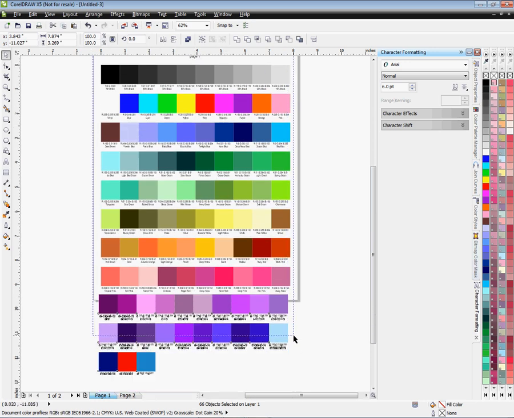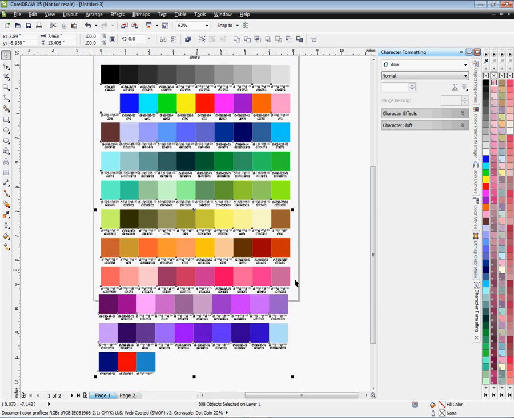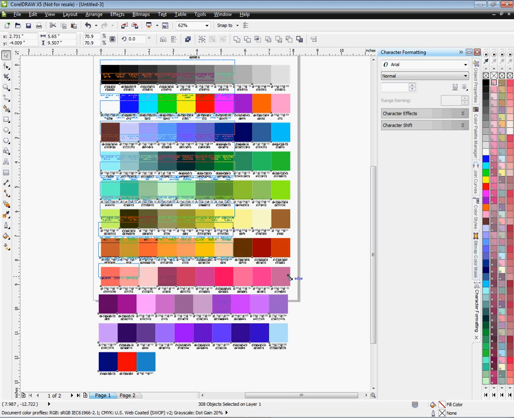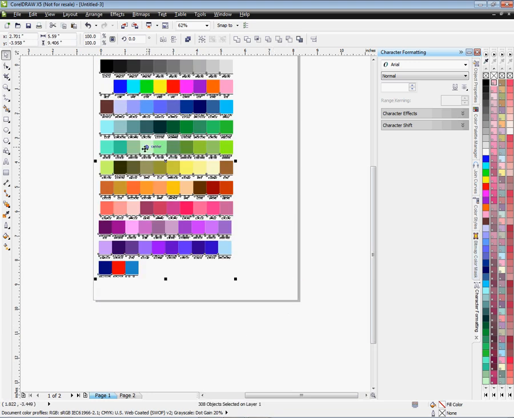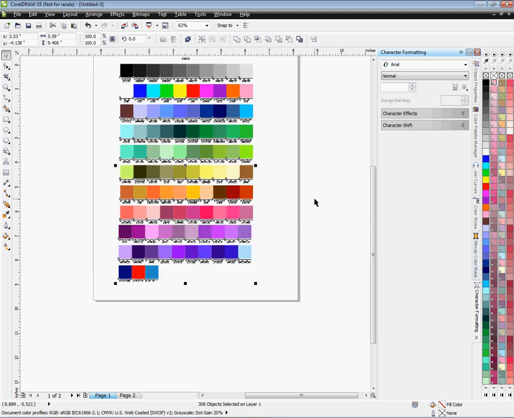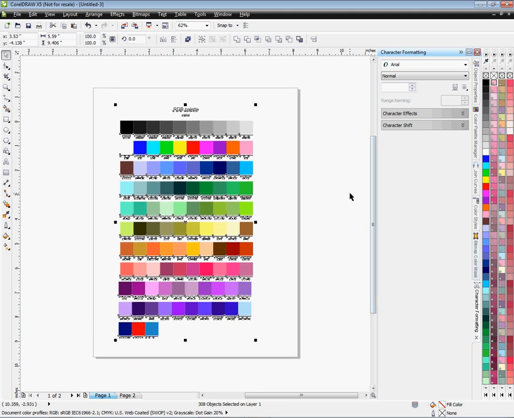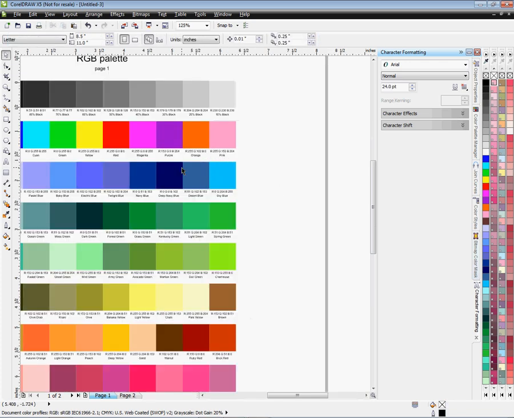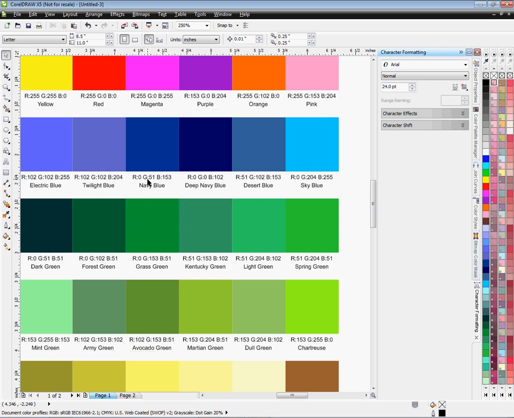I'm just going to grab all of this and reduce it down to fit on my page. You could probably put this on a mouse pad, or I suggest putting it on metal or some sort of scrap you have there that you could easily access. Just a tangible, hands-on color palette where you can just walk over and look to find the colors for matching logos, school colors, and anything. These are your RGB values for spot color.